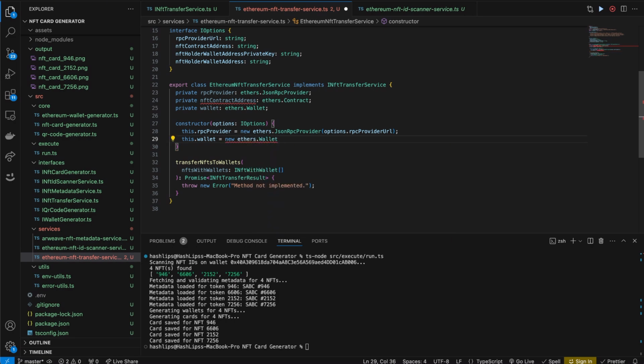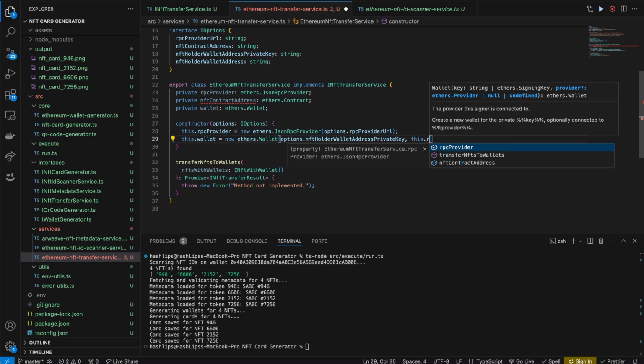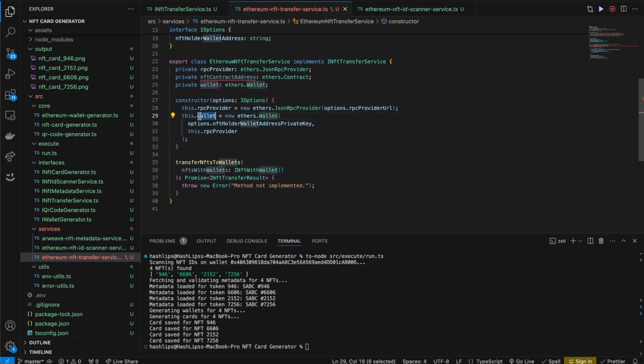So we're going to create a wallet, giving it a few of the things we have in options. So inside of the options, we got our private key. So we're going to say NFT holder private key, like so. And then we can also pass in that RPC provider. So then this .rpc provider. Now we'll have a wallet that we can work with.